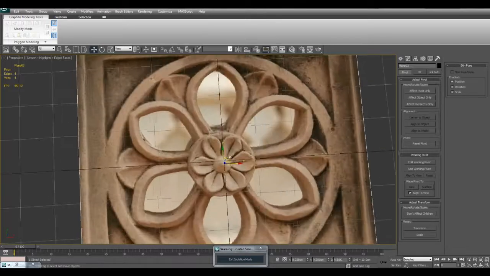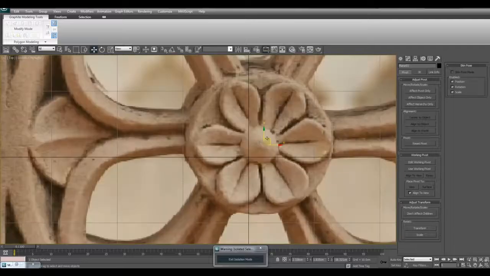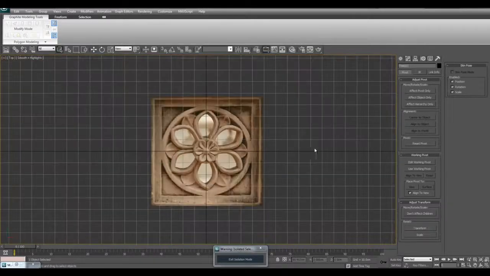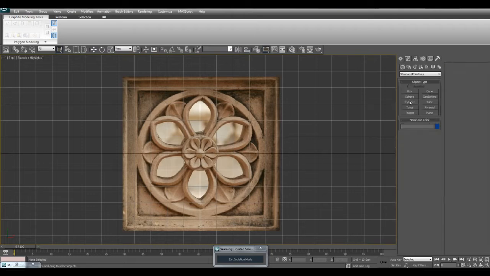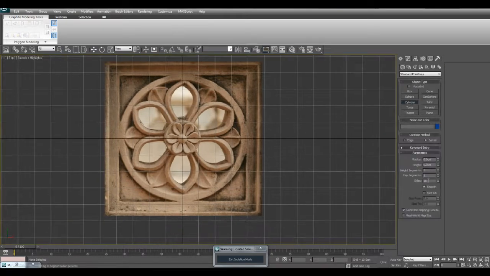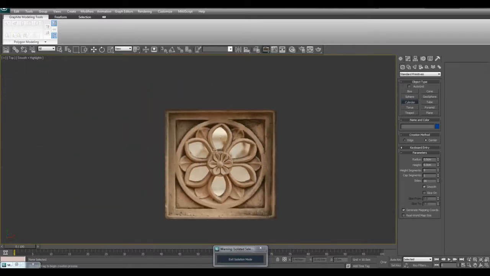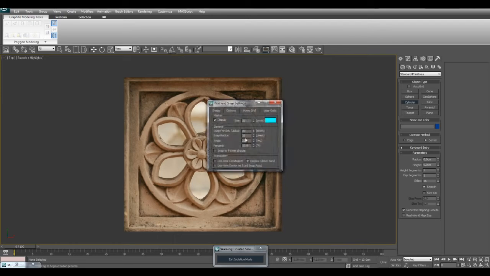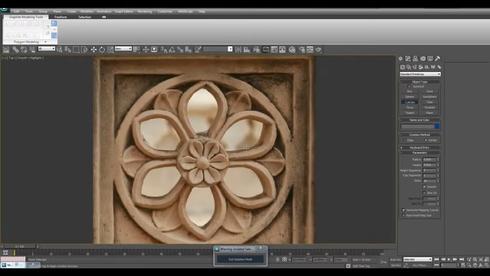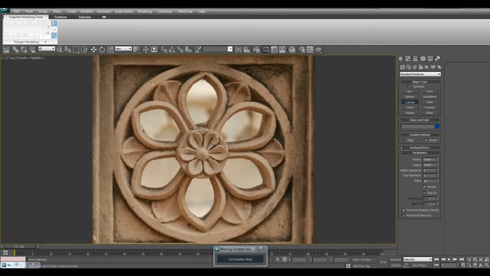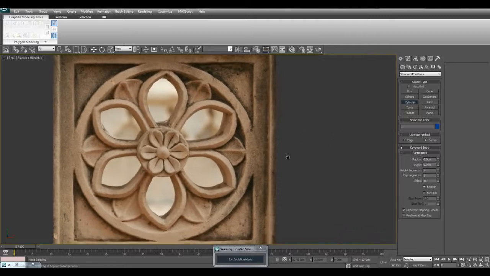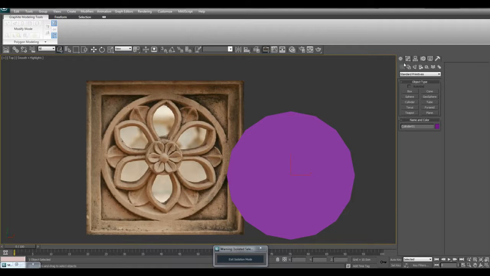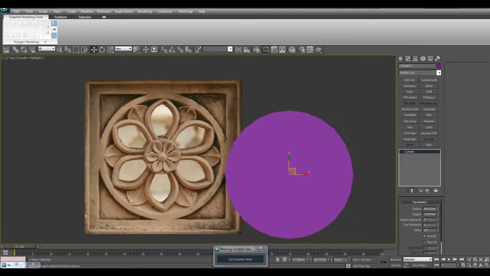Alright, adjust it a little bit more. I can go to the top viewport to be a little bit more accurate. Alright, about right there. Let's begin with a cylinder. So there are 6 objects going around here. So let's set our angle snap from 22.5, which is what I usually use, to, let's say, 30. And I think it would be a good idea to make a cylinder that's divisible by 3. So I usually use 16 or 32, but let's go with something like 24 or 48. If we want more detail, let's go 48.